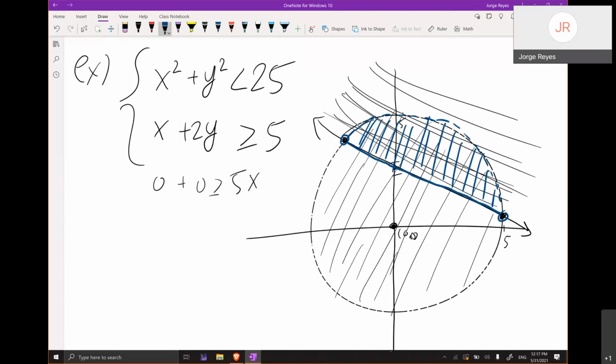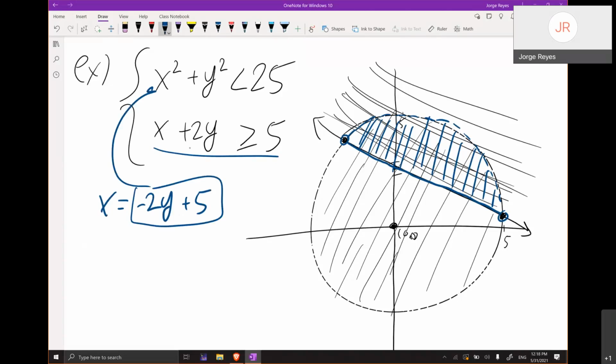And I just now need to figure out the corners. So this is one of the ones where I actually gave you 2 separate equations. So now you actually have to do a little bit of work. This is a system of nonlinear equations. So I'm going to solve this using substitution. So x equals 2y. Just kidding, x equals -2y plus 5.